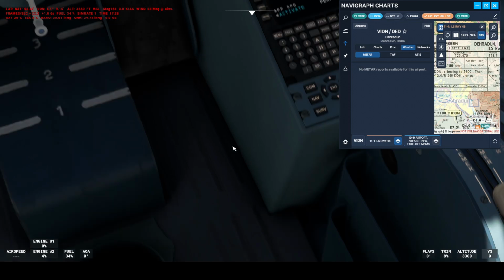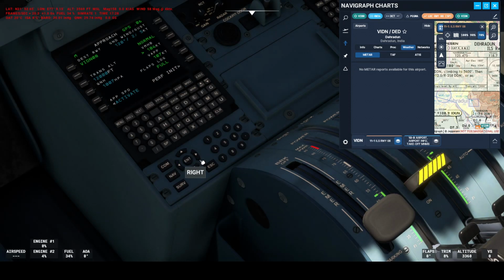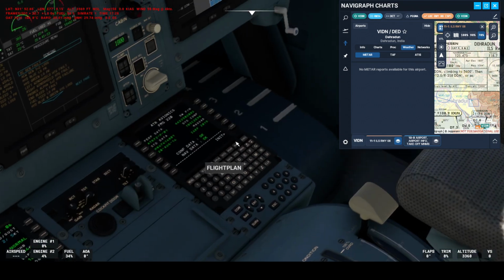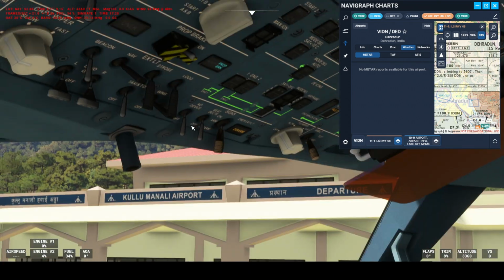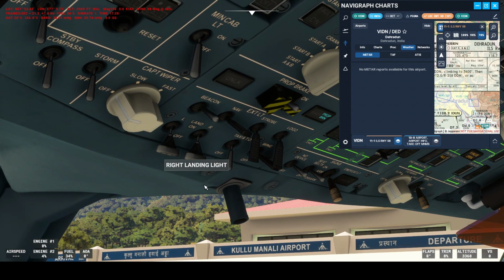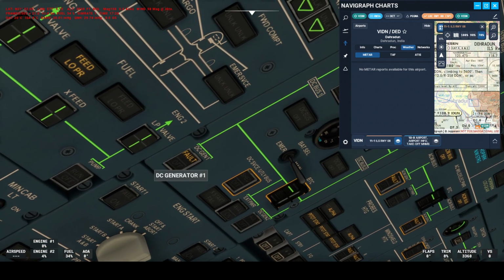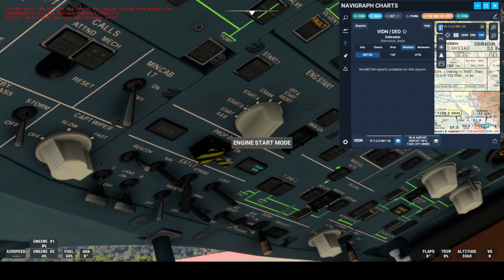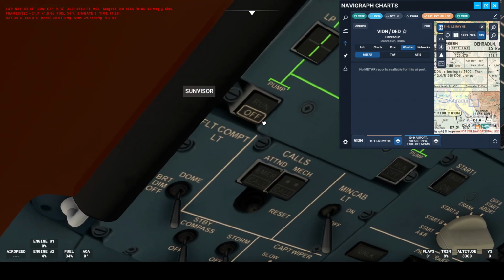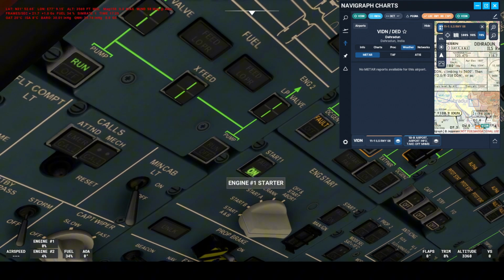Right, let's get this plane started up, eh? So we can turn on these, turn on our warning lights, turn on our beacon, and we can now select this to A and B, and we can turn on the fuel pump for engine number 1, and we can start her up.